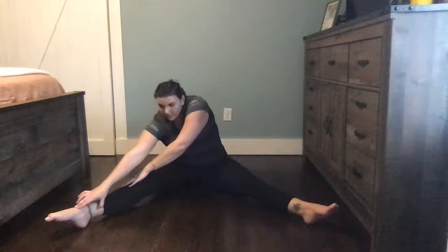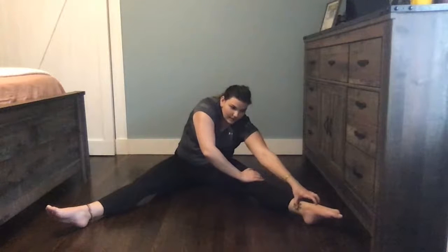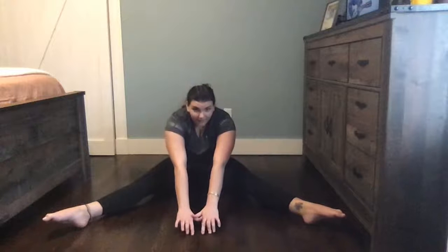Nice job. Ready, legs up. Do you remember what this is called? Our straddle. So we want straight knees, right? We want them nice and flat. We'll reach up. Can we clap four times? One, two, three, four. And we'll reach down and try and touch your toes with straight knees. Nice job. Can we reach up and clap six times? One, two, three, four, five, six. And we'll reach down and touch the other side with straight knees. Can we take our fingers and walk them up to the middle as far as you can without lifting your bum off the ground?